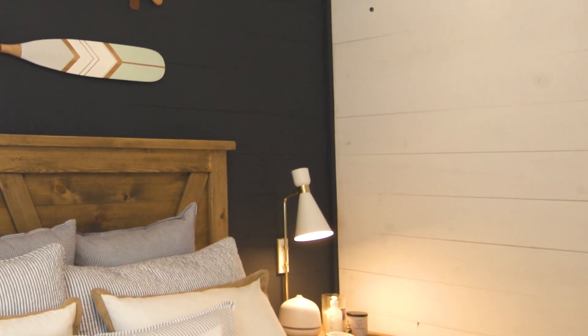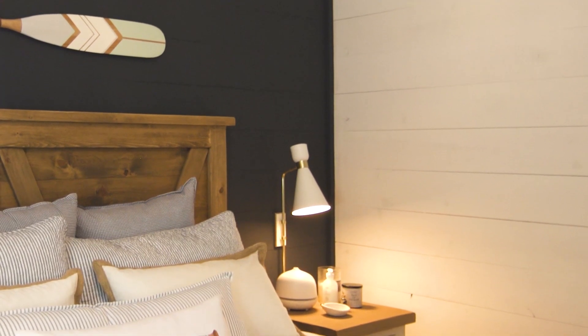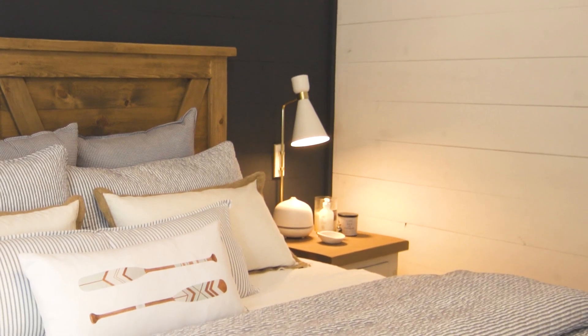This feels like a cozy cottage retreat. Lighting should never be overlooked — even the smallest changes can make a big impact. It can add a luxe design element and is also incredibly functional. I'm a big fan of wall sconces as an option for mood lighting; it keeps the top of your bedside table decluttered and adds a beautiful element to your walls. These wall sconces are actually simple plug-ins, meaning you don't need to hire an electrician to install them — just plug and go. We specifically chose this style because we didn't want to tear into the beautiful shiplap walls to run electrical wires, so this solution was both economical and easy.